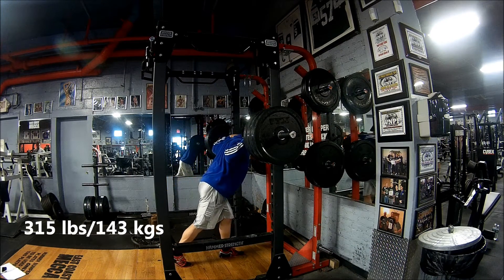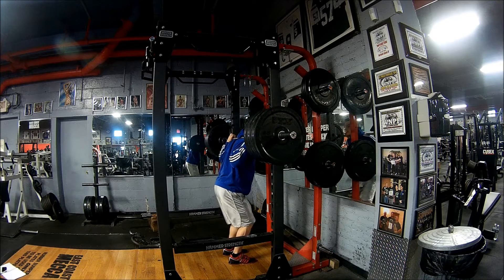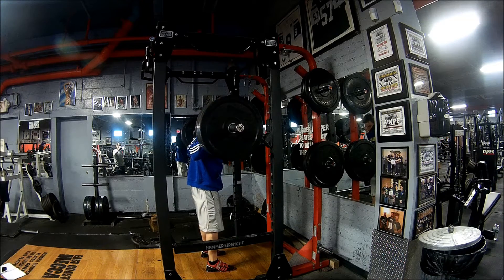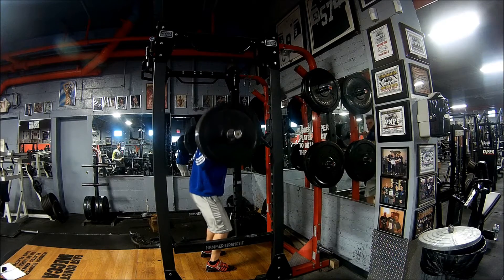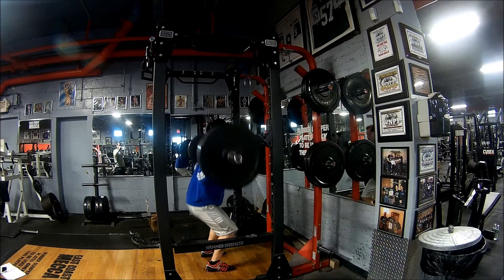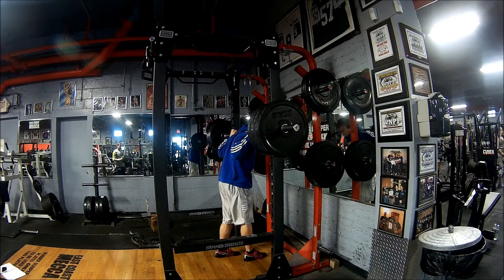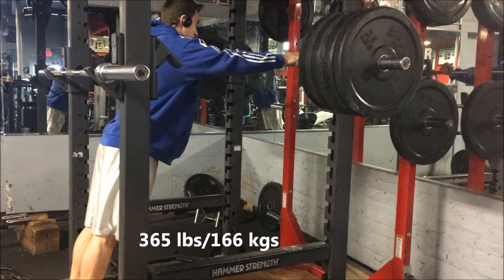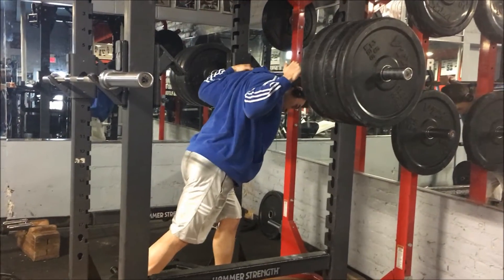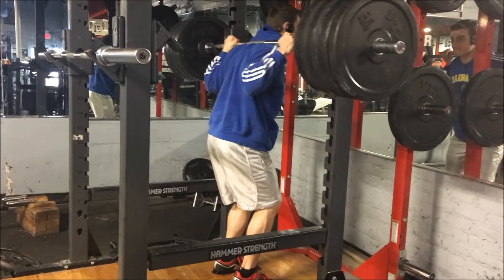On squats, I'm working my way up — I want to try 405, that's my goal, it's been what I've been trying to hit for a while. I started with 275, then 315, just trying to get my body loose without wasting too much strength so I could actually go for that one rep max at the end. Now I'm just going to do 365 for one rep. If you jump from too light a weight to too heavy right away, it's a good way to just not feel comfortable and not get the lift.